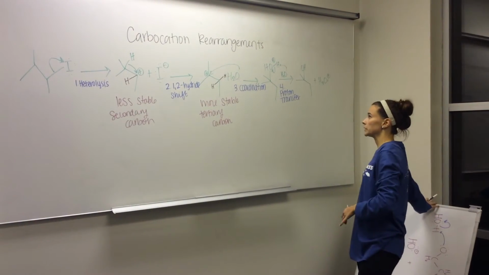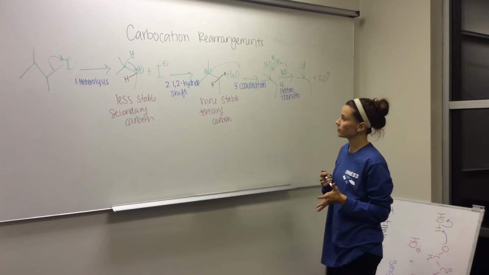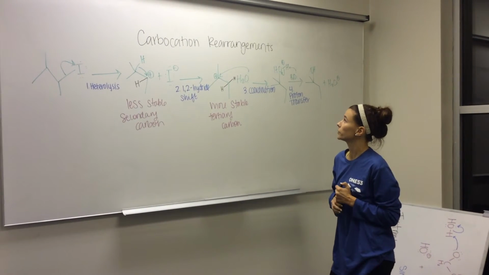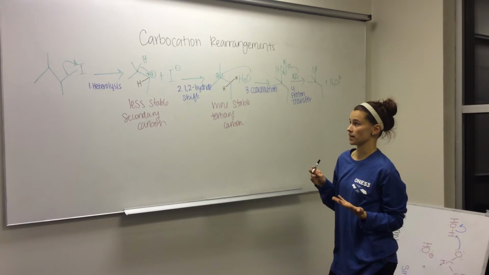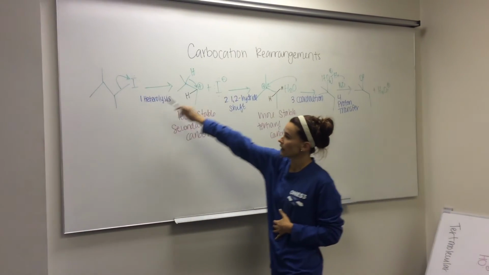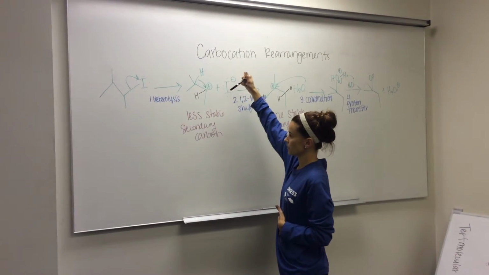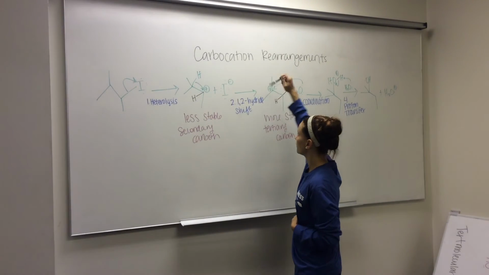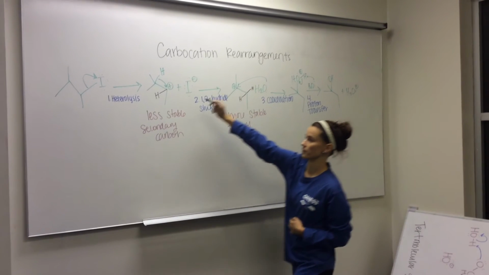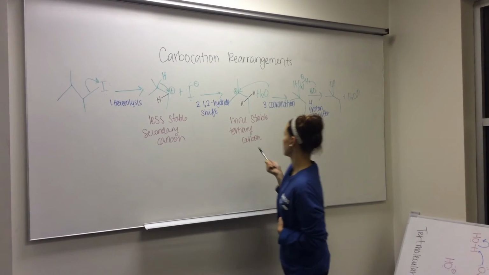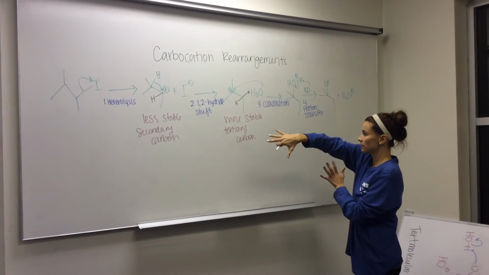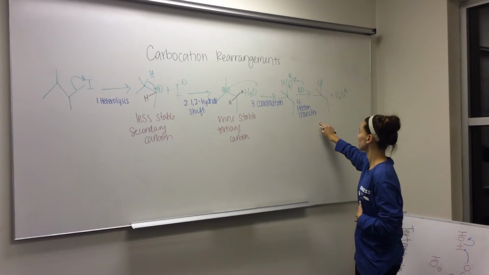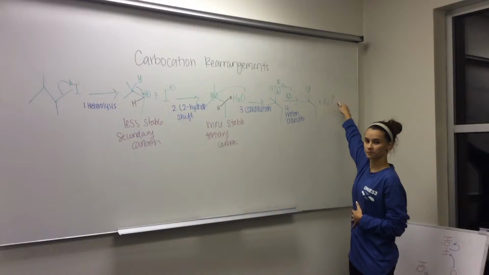When it comes to carbocation rearrangements, we talked about this in chapter 7, and this chapter basically introduced us to the fact that carbocation rearrangements can occur with other steps. So here, heterolysis occurs, and then we see that the positive charge would actually be better accommodated on this tertiary carbon rather than this secondary carbon because it's more stable there. And so then that hydride shifts, and then you have coordination and proton transfer occur, resulting in a final product.